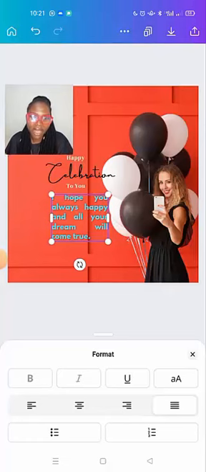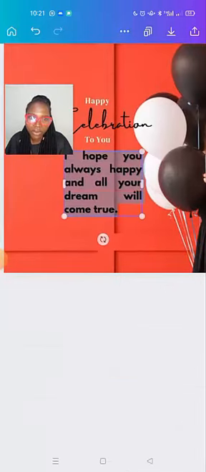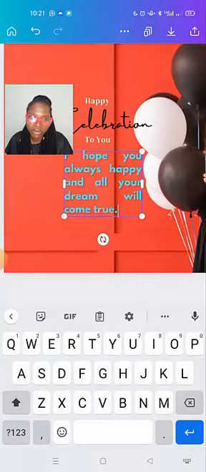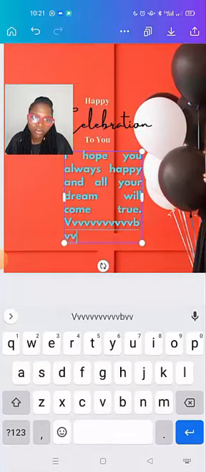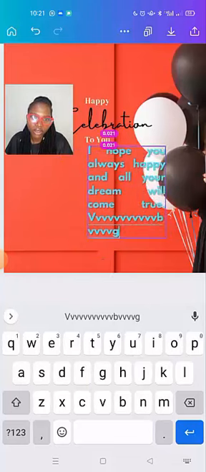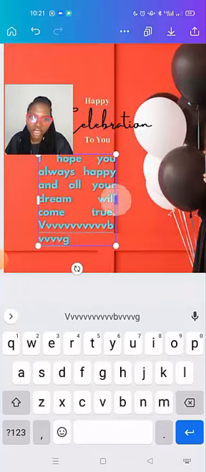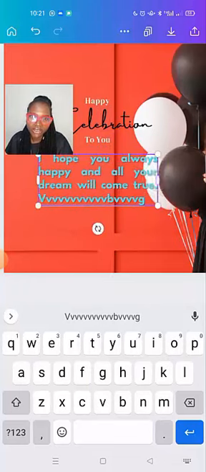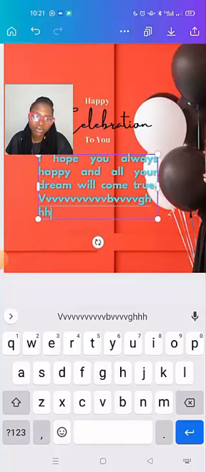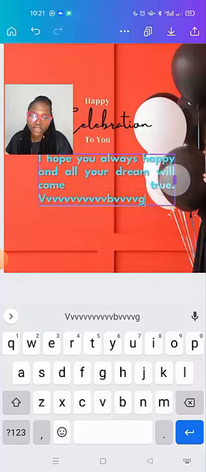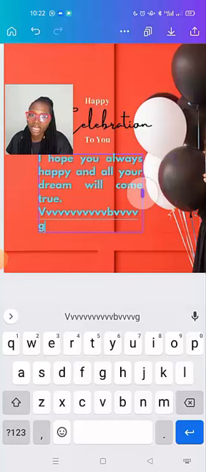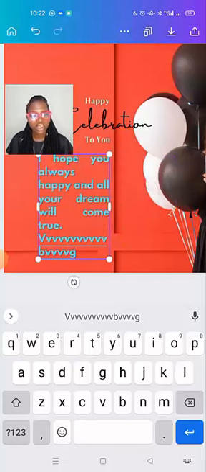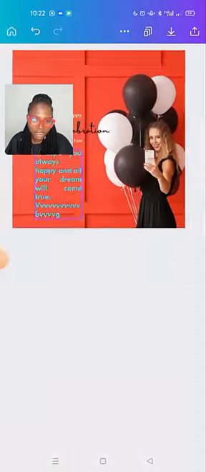Okay, so if I type more things here, let me just type something more here. Okay, you can try to expand it by the side. Can you see that it looks better now? So instead of having so much space, we can just try to increase it by the side a little bit, and then it comes together. So depending on what you want to achieve, you can do that. Let's move quickly through this.